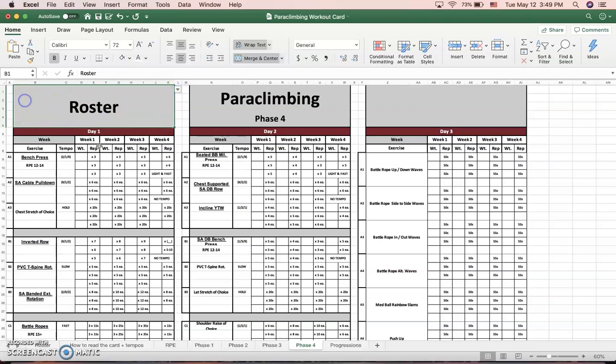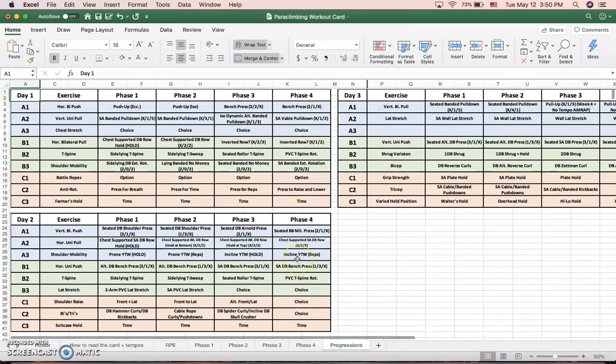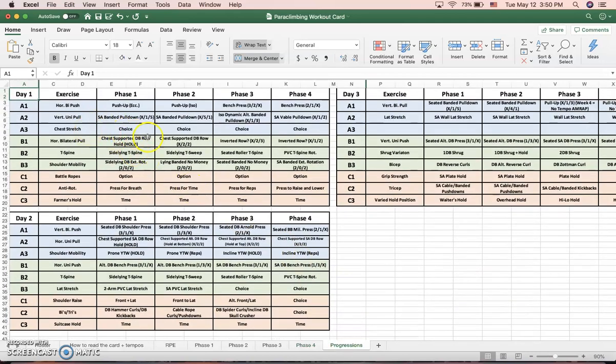The last one, if you're curious, is a progression sheet. The progression sheet is basically just taking what you saw on the cards and how we organized it. If you're interested, you can see our progressions from something in its simplest form to a more complex or advanced form of the movement. It can be in terms of the tempo, the reps, the sets, the weight, or the movement itself. The movement might be more challenging.